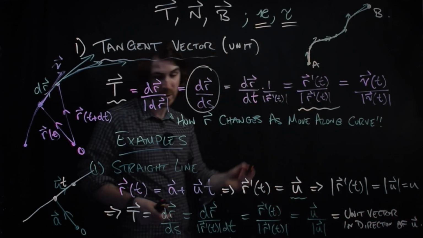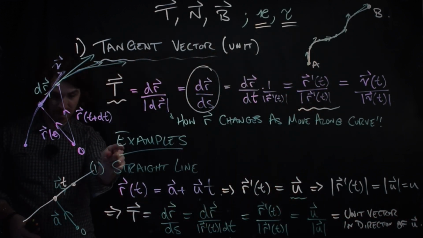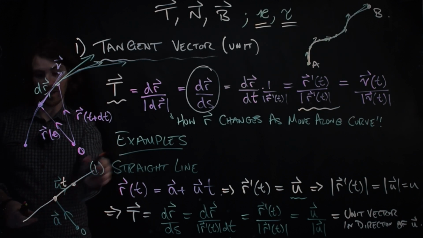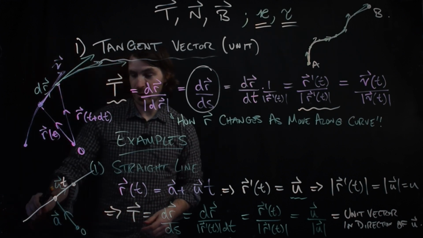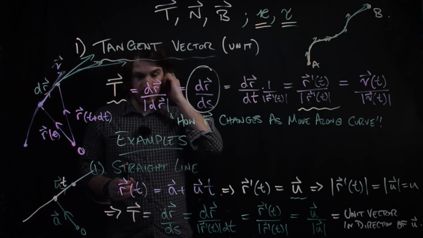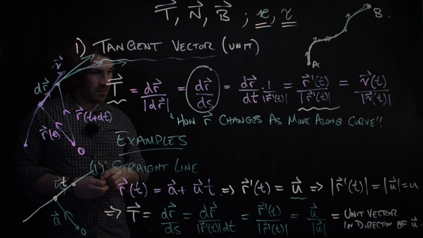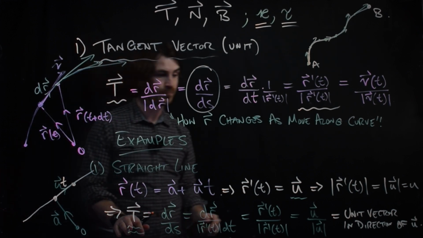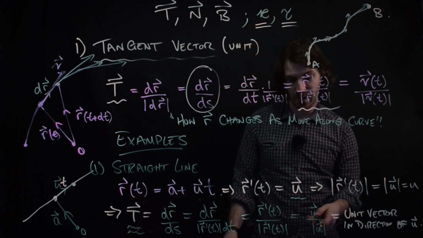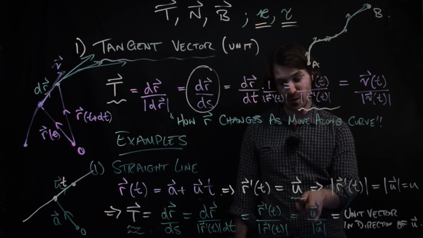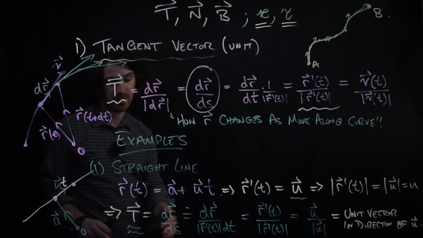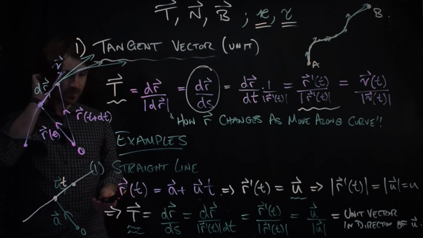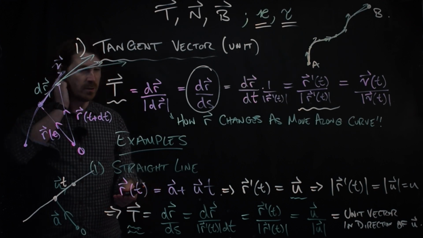Is that what we expect? Yes, it is. The tangent to this line lies along the line. It's a straight line, so this is a rather simple and obvious case. Remember this t is always a unit vector. So if you're asked to calculate the tangent and your answer isn't a unit vector, then you need to think again and consider what you've done. Maybe we can look at another example.